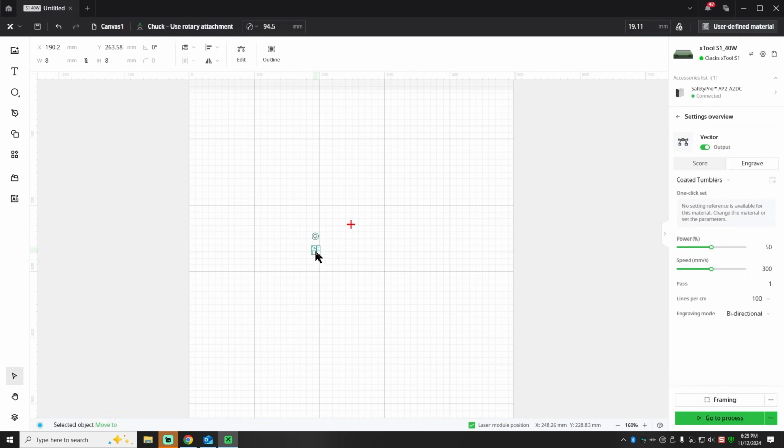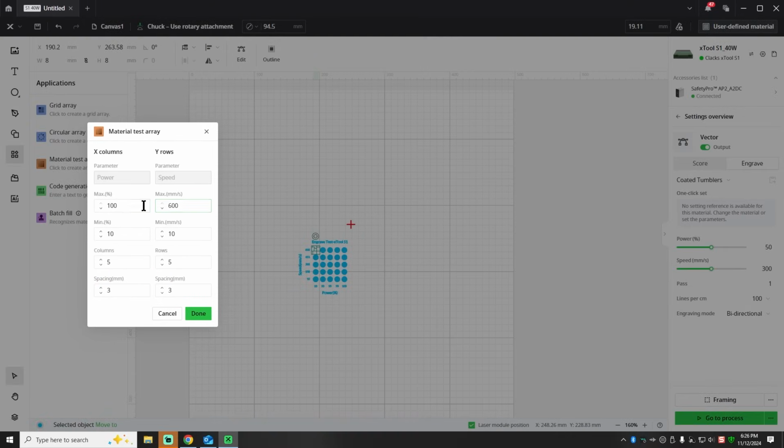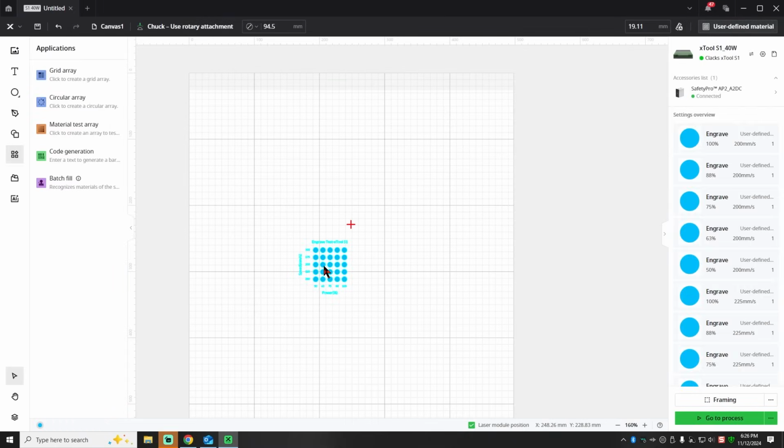All right, so now we're going to select that, and I'm going to go over here to the apps, if they haven't moved that on me. Material test array. And so what I'm going to do is start out. I think 350, maybe that works. So we're going to set the power to minimum. I'm afraid it's going to have to go a little hotter, so I'm going to go 50 to 100. And we'll set the max speed to 300, which is what this ran. And we'll set that to 200. I don't want to go too slow. And so there we go. So we got that set up.